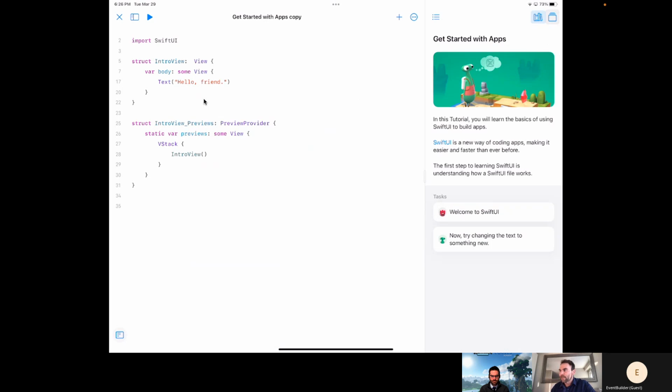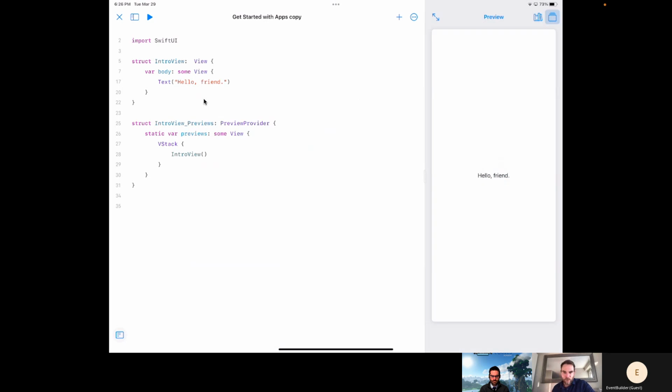On the right, this is what we call the preview or the view, and it is what your app looks like. Now, this is where the power comes alive in this particular app. You can actually go and code and change things, and it shows up in real time. So when you publish your app to the App Store, this is what it would look like. This is important to know because this is, do you remember the name of that? The user interface, right? The user interface. This is what the person sees.